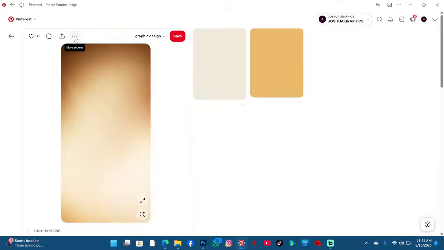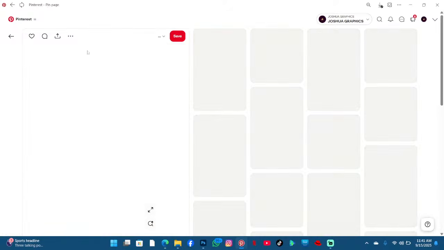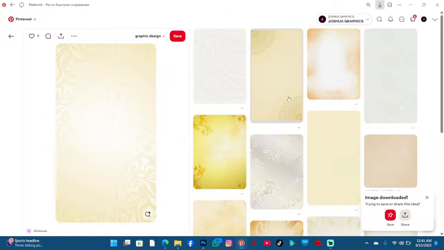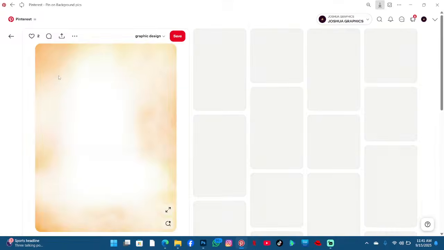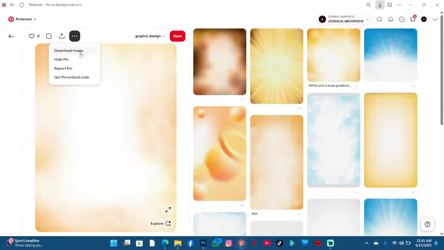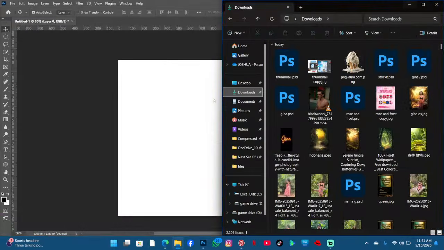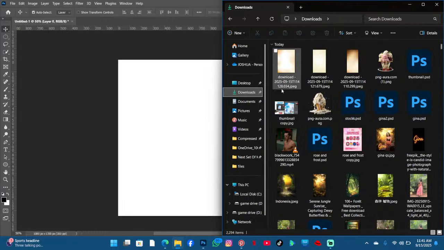This is plain. This is for my background texture. I can use this one, not necessarily for design. I can also use this background too, because the middle is a bit bright, so it's going to help my design. So let's just go ahead and start.